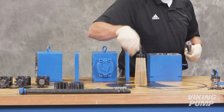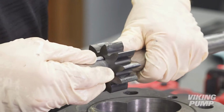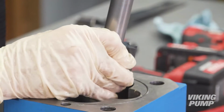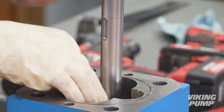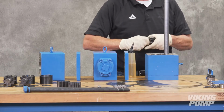Next, lubricate the drive shaft with light oil and install the drive key and driver gear. Then, install the drive shaft into the top or eye-bolt side of the pump. Apply light oil and install the driven gear and shaft assembly.